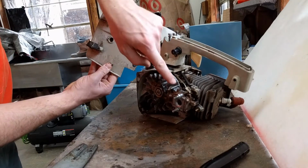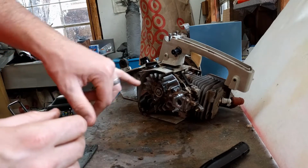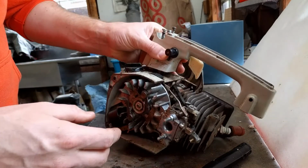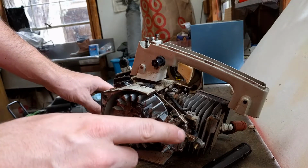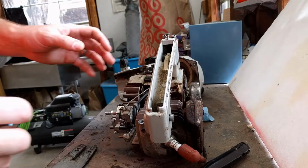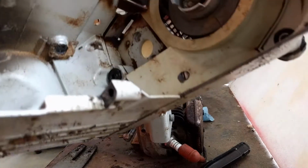Open right here for these two bolts, which I'm assuming are the idle screw and air mixture. But that is what I need to take apart and clean out the jets. So this is really, really just gunky and messy. What I'm actually going to do is plug up this hole with a rag, take carb cleaner and spray all this off just to get some of these bigger chunks of nasty out of here.